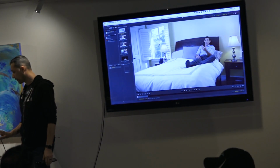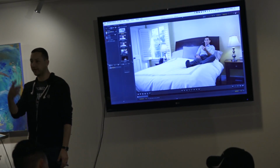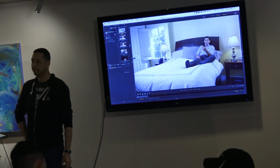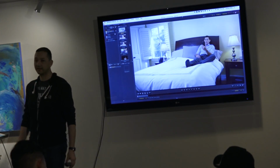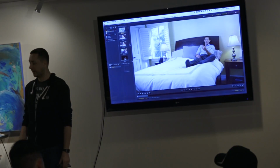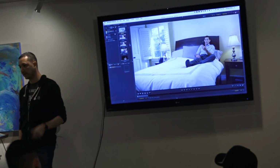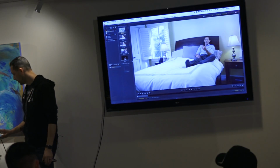You mentioned an ND filter? Yeah, a neutral density filter, and I have some here, and I can show you what they are. It's a visible filter? Yeah, think of it like a pair of sunglasses in front of your lens. There are reasons why you'd want to use it, and I can go into that a little bit more, because it's better to see that visually than to describe it.